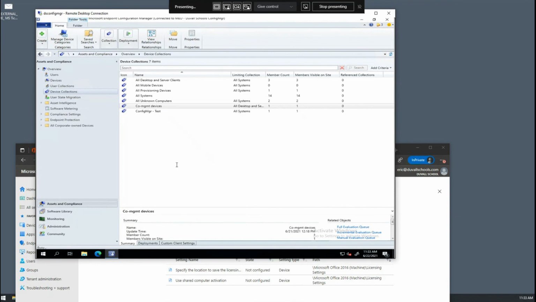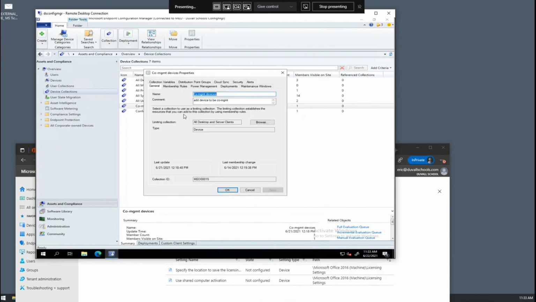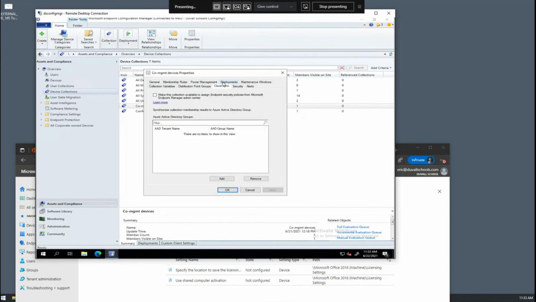But if I right-click and go to properties for a particular collection and come up to Cloud Sync, this is where you can specify it. It seems small to me, but anyway, go to the Cloud Sync option on a Config Manager collection. It does what you're asking for: it synchronizes the members in your Config Manager with the ones up in Azure AD.